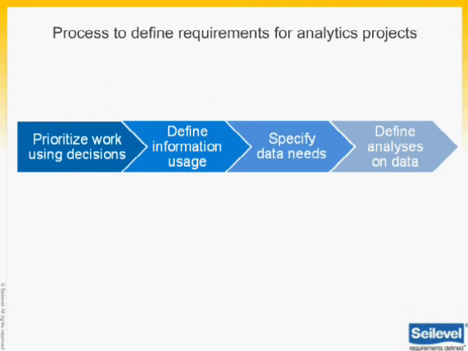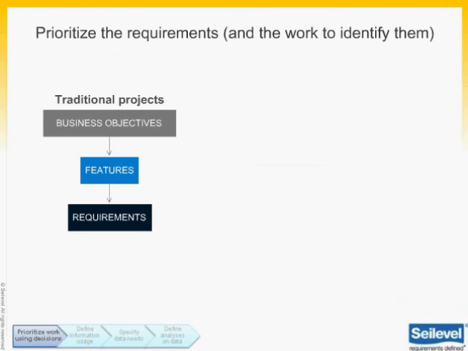On traditional projects, features can be prioritized by considering how they contribute to the overall business objectives. But in analytics projects, the features aren't sufficient to prioritize with, and I would argue they're actually less interesting. So instead, you're going to use business decisions. Specifically the business decisions that the solution is going to enable. So you're going to identify those and use those to do your prioritization. You need to consider how much do those individual decisions each contribute to satisfying the business objectives. And that's how you decide what your priority is going to look like.